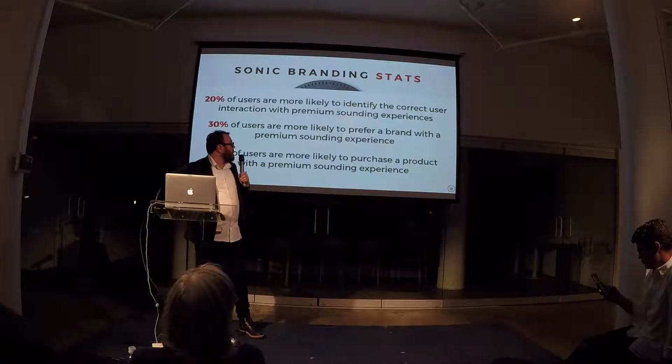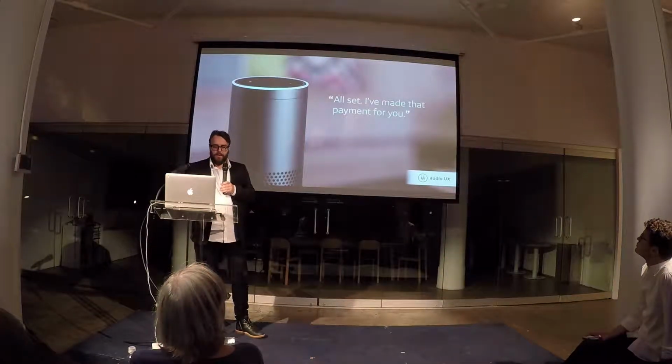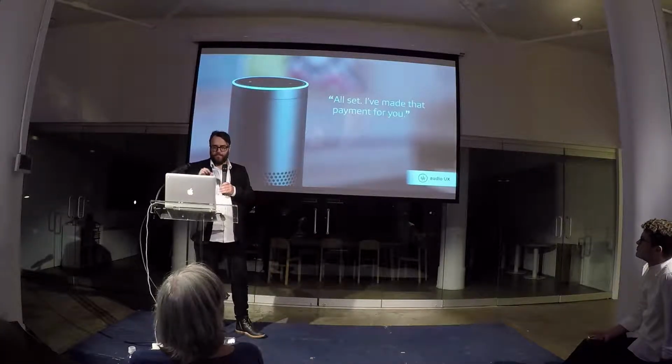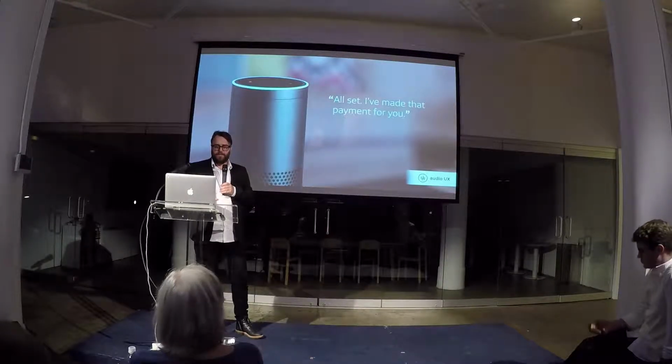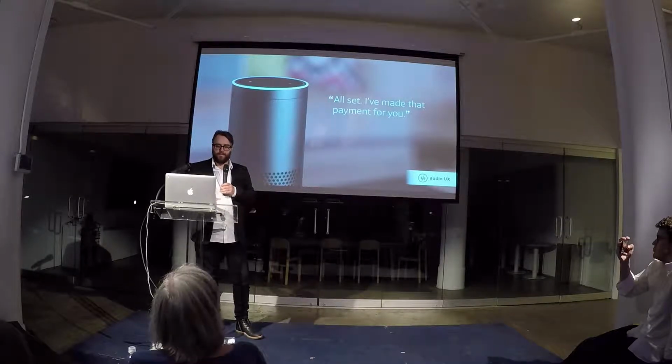And so to look into, real quick, let's hop over here actually. Let's look at how earcons can fit into a voice experience to add a certain amount of appropriate friction to give users confirmation, but then also to reduce friction in making the experience actually feel faster and more fluid.